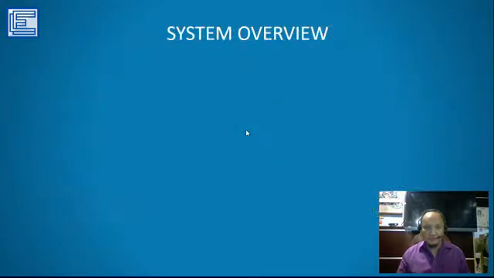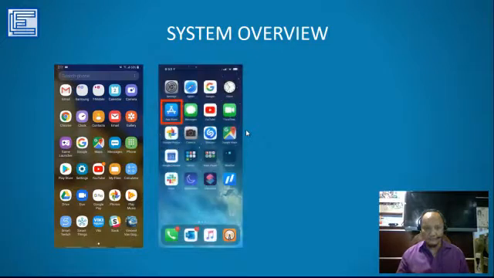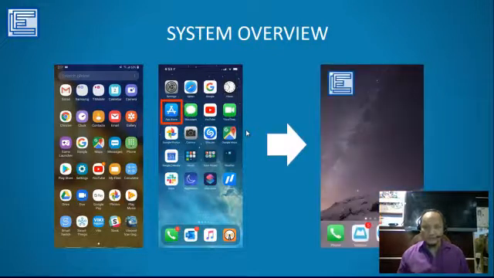So let's have a system overview about Intoentries. So if you have this screen, and this screen, wherein you have to install a lot of applications, wherein each application only serves its purpose individually. In Intoentries, you will only have one application, and that is the Intoentries environment.